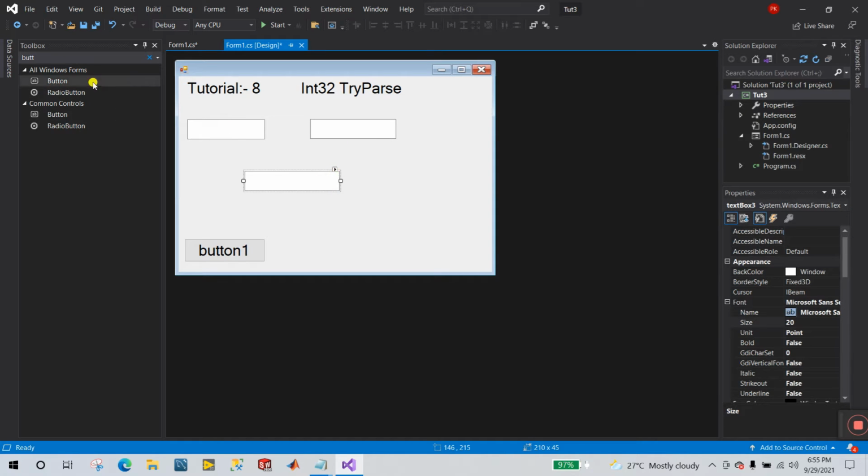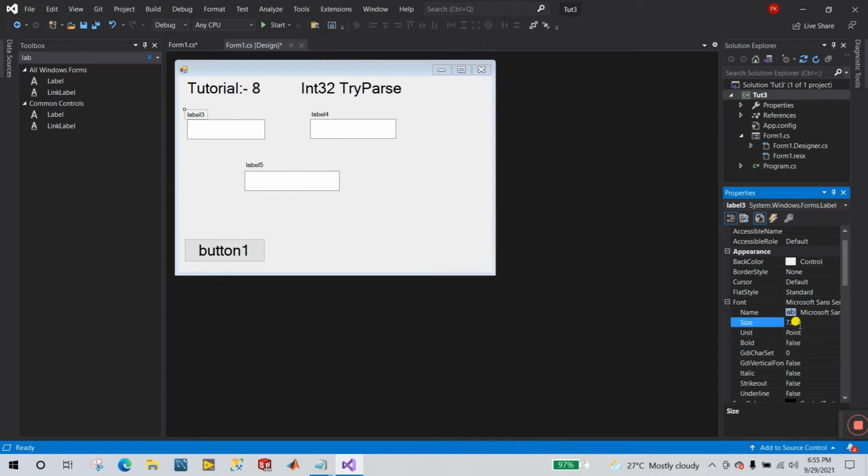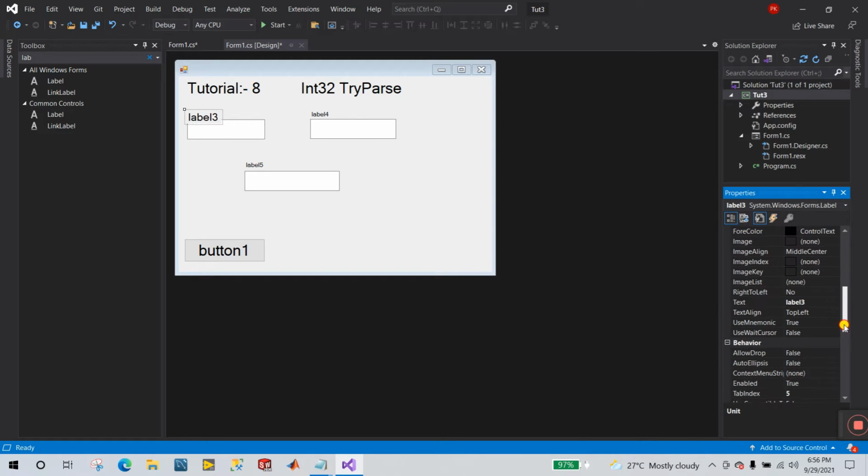Please remember. Now let's take a label, drag here, and copy this one, label. Now click on this one and change the size to 14. Go down to the label and enter value 1.